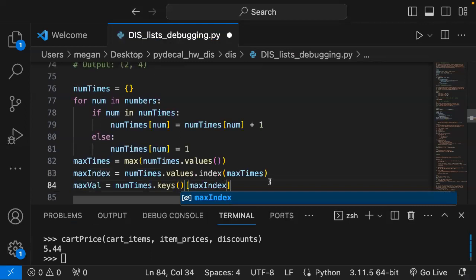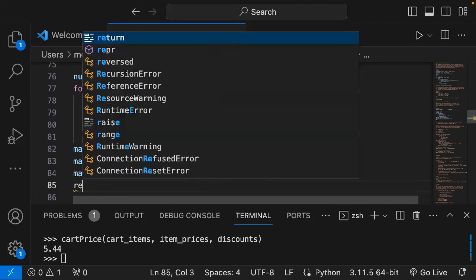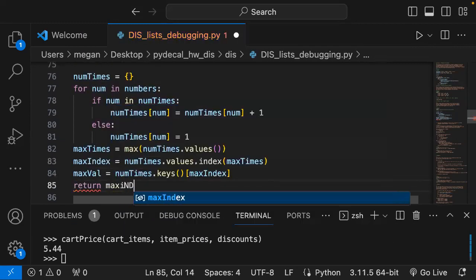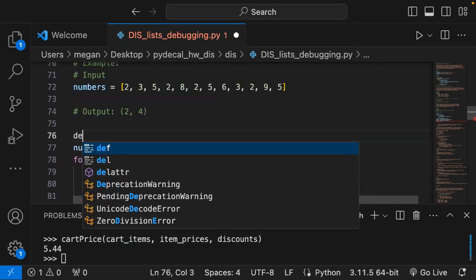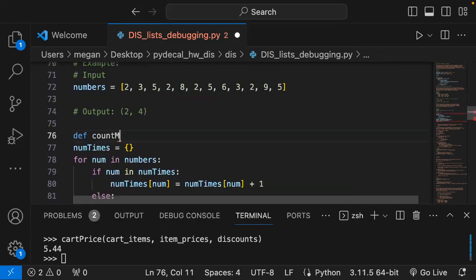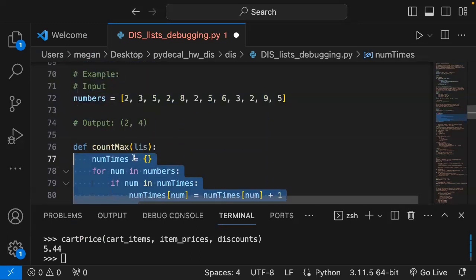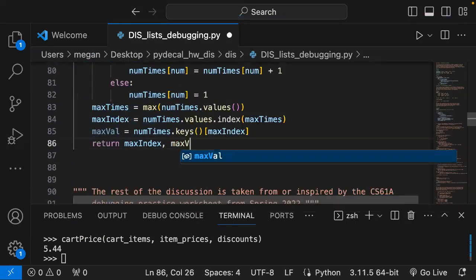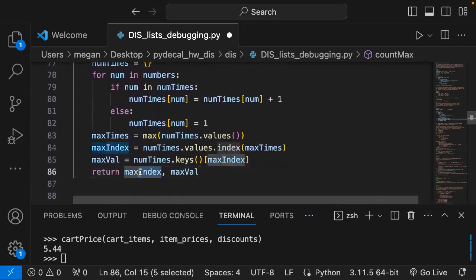The index should be the same. No, I think it should be the other way.